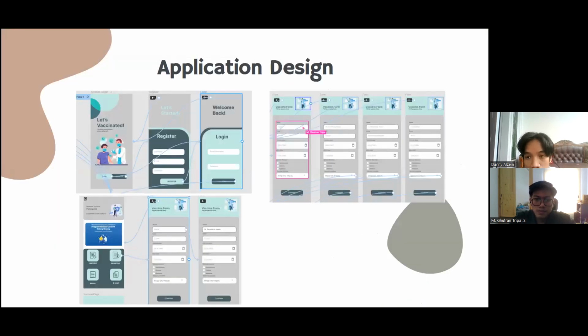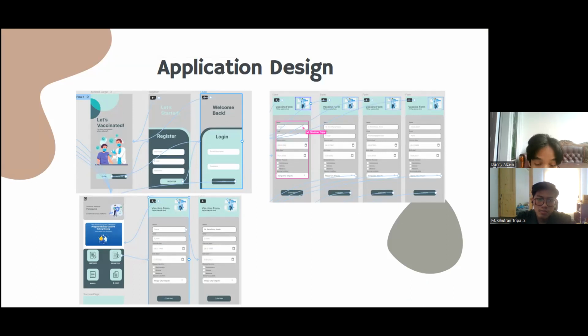That is our application design. On the top left, you can see that the login page and the register page are connected to the home page, and the top right is our vaccine form page, which is connected to each other, and the bottom left one is our main page.